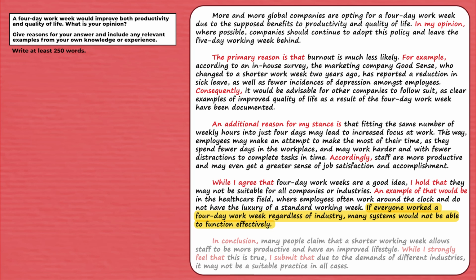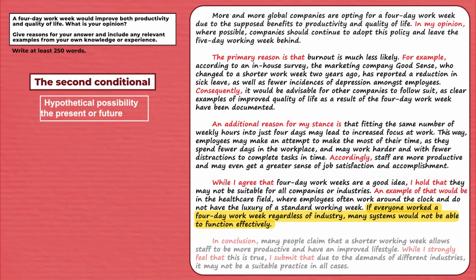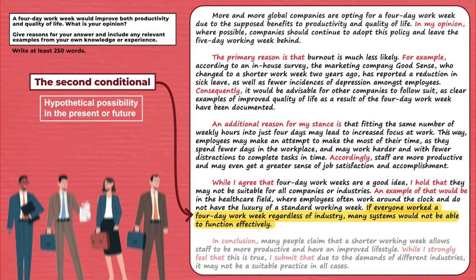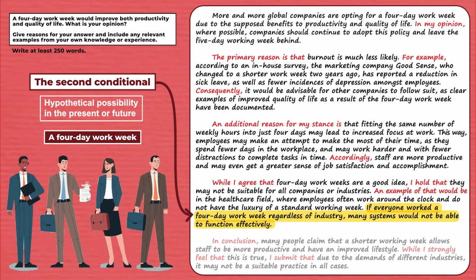This is excellent because it's a good example of the second conditional. The second conditional talks about a hypothetical possibility in the present or future. So we are imagining the result of something that might happen. In this case, we are imagining a world where everyone works a 4-day work week. Conditional structures are fantastic in IELTS Writing Task 2 essays because they show the examiner that you know advanced grammar.